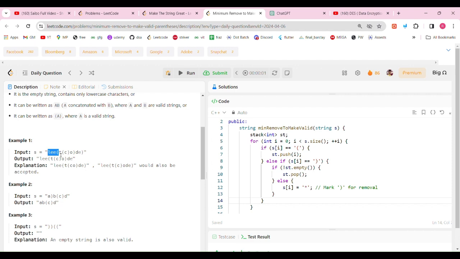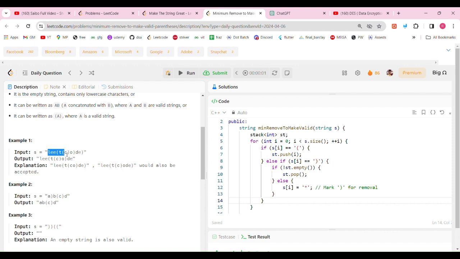If an opening bracket comes before the closing bracket, then we push it into the stack. After this t, there is one more opening bracket, and we push it, so there are two opening brackets in the stack.